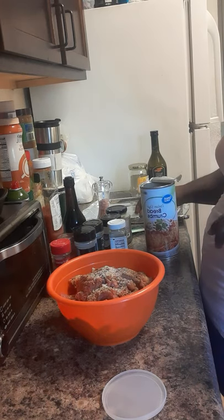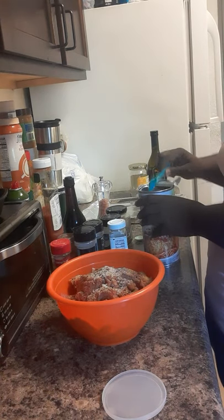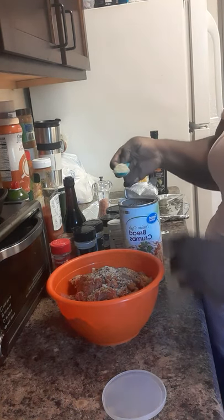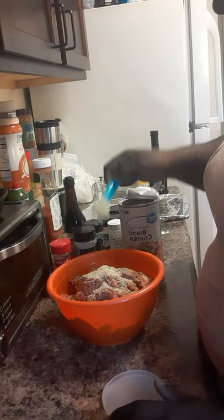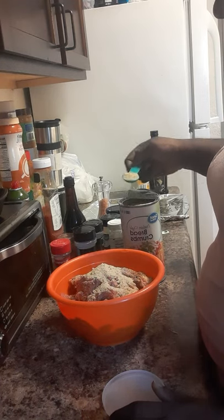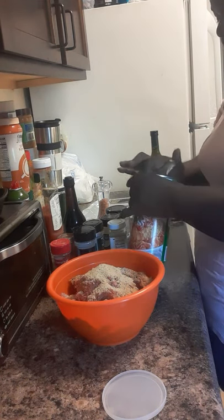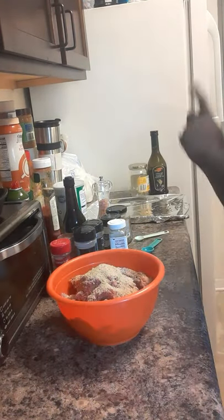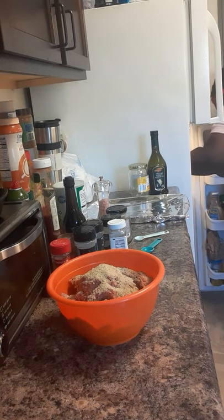Okay, and here, I'm going to use my 1/4 teaspoon here, and I'm going to put about 4 of these breadcrumbs in here. And I think that'll measure out to a 1/4 cup, if I'm not mistaken. So I probably don't need that much, but that's what I'm using of the Italian seasoning. And also I need to get me some eggs. So I need 2 eggs.